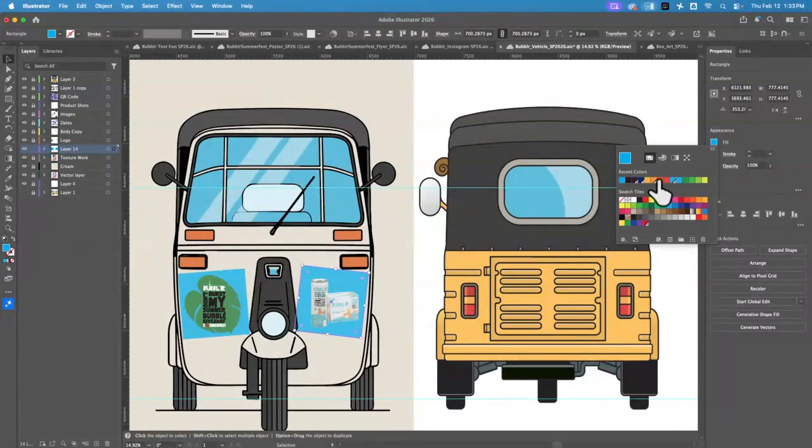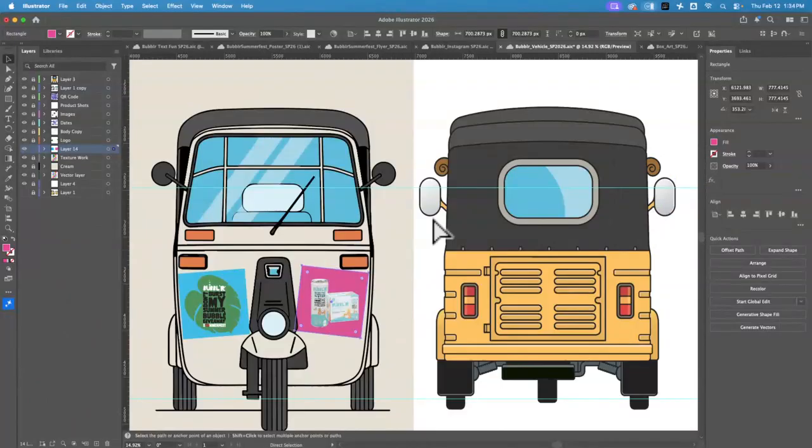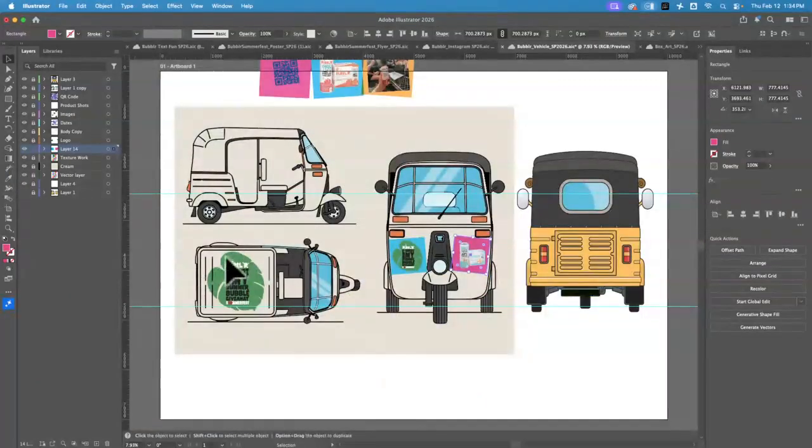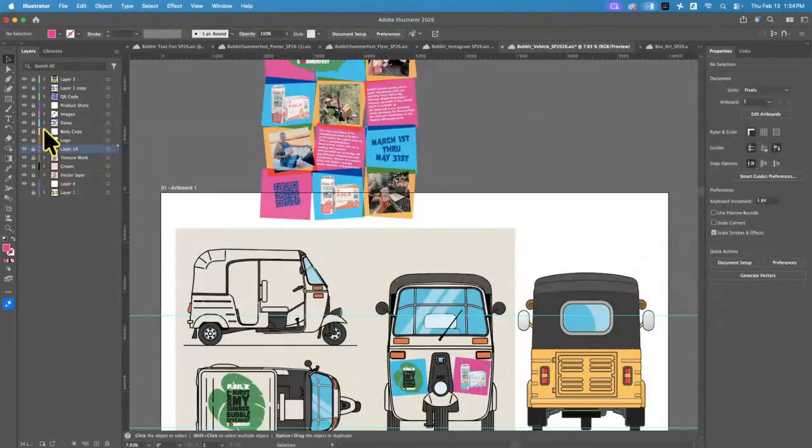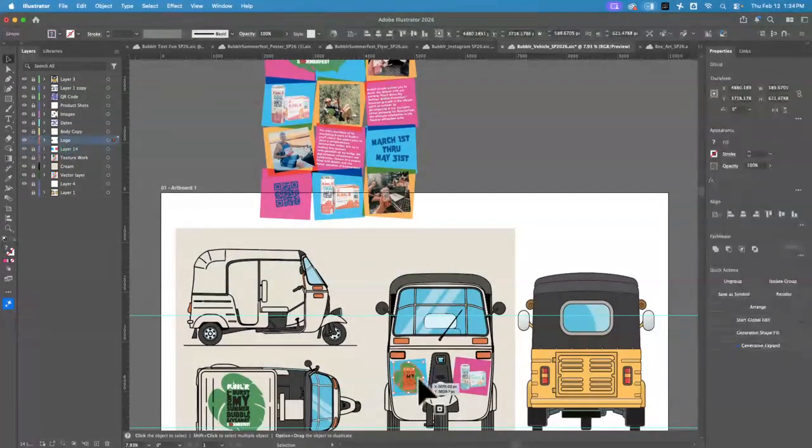And I'll make it pink. And I'm just gonna start playing around. Now I don't need to put, you know, and then what I'll put on it is I'll put one more logo. And not everything has to be on it.